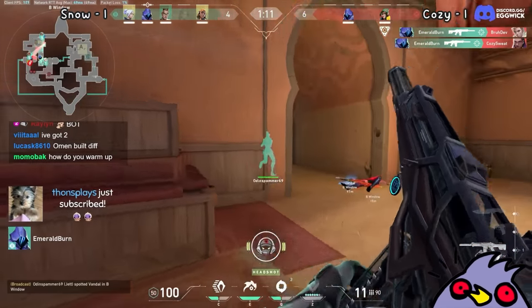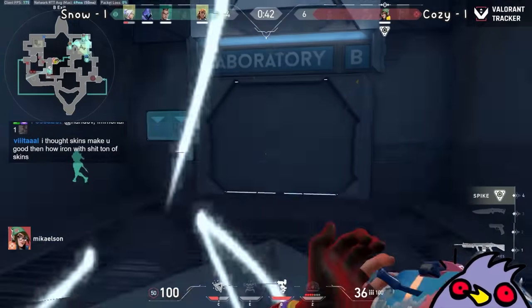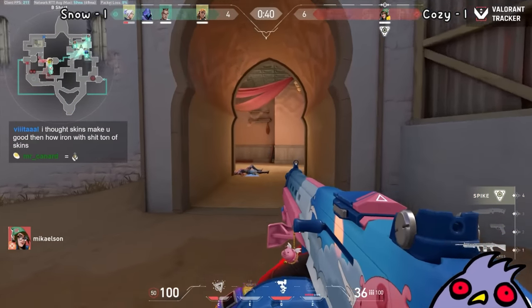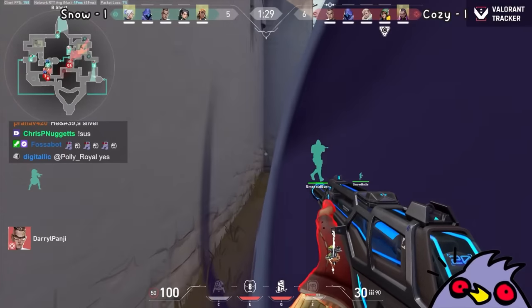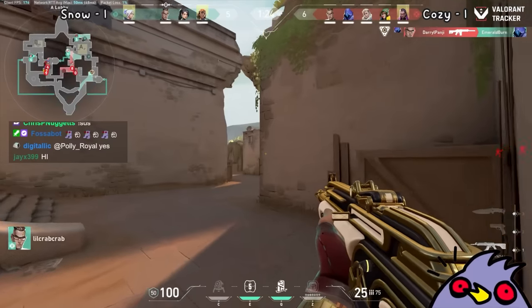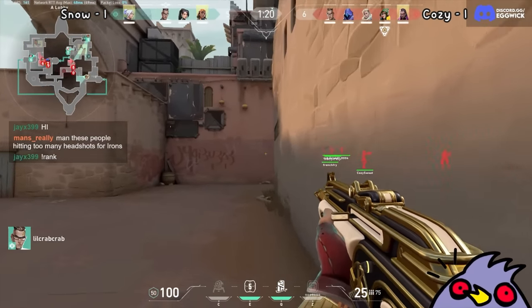Ooh, this Omen's going crazy. One enemy remaining. Last guy long. Killjoy? This Omen smoke is super interesting. Oh. Meanwhile, there's a fat flank from Lil Crab Crab. He's gonna get two, probably.